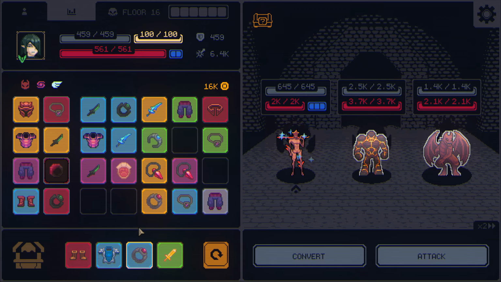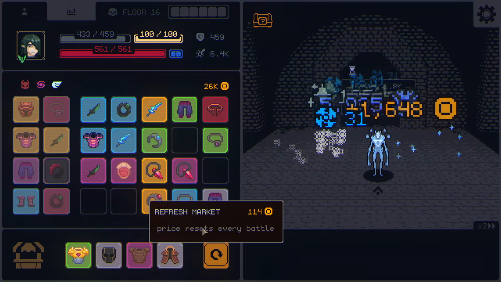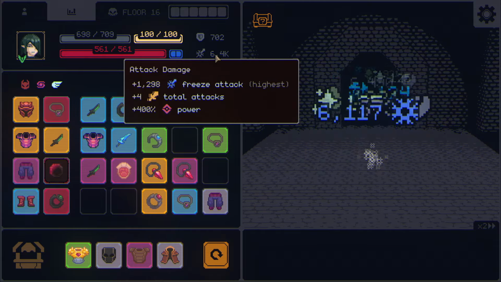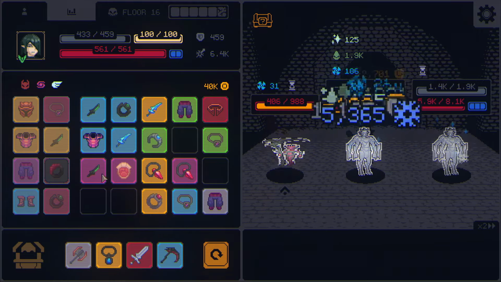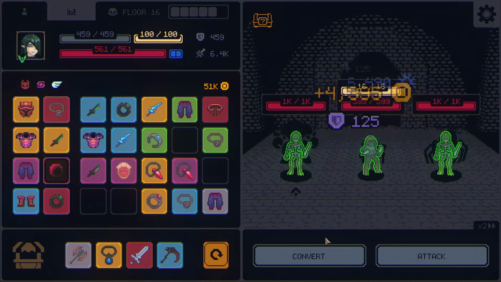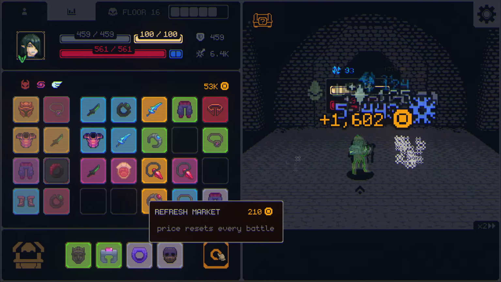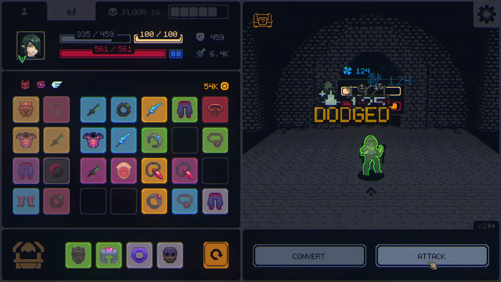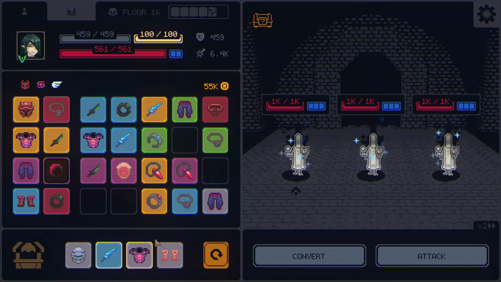That's wonderful. So now we've got even more damage types going, which is exactly what we want. And we are just ripping through. 6.4k damage, by the way. Freeze attack is still our highest attack type, which is funny. I guess that makes sense, given how things have been going. My goodness. Okay, they managed to get a hit in. It's a little concerning.